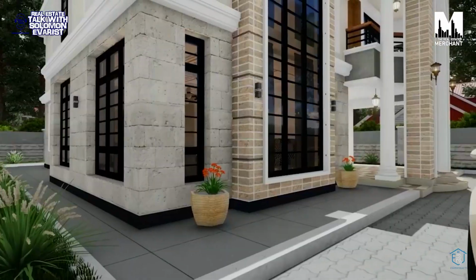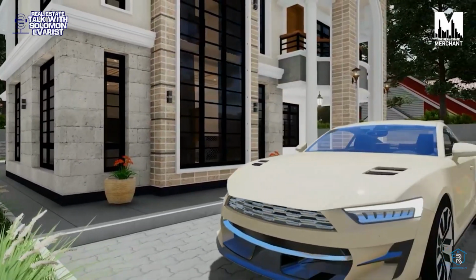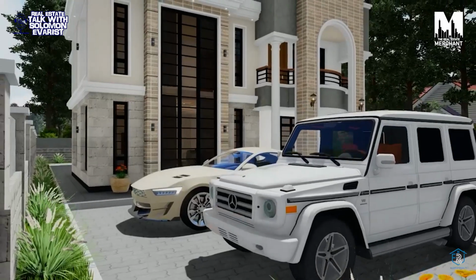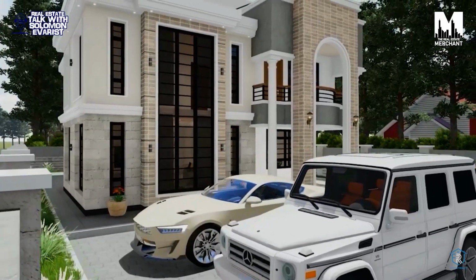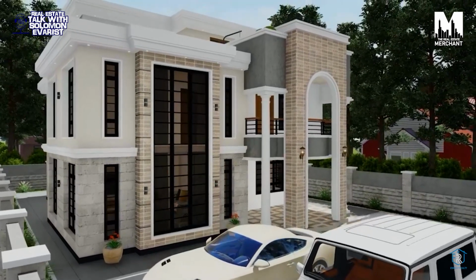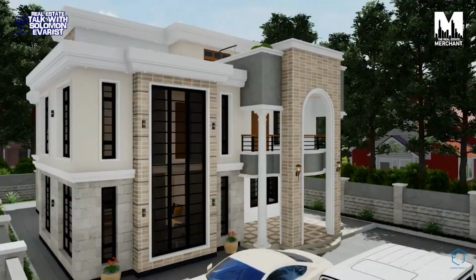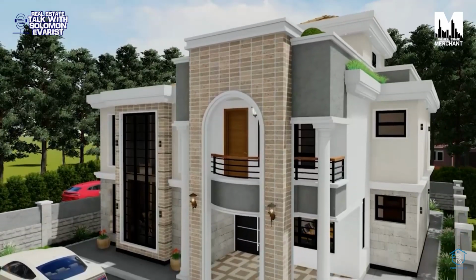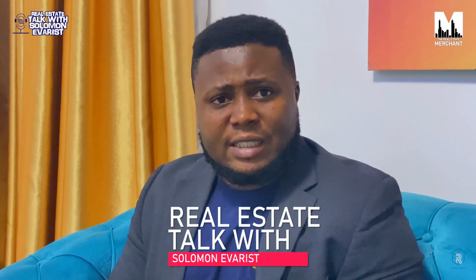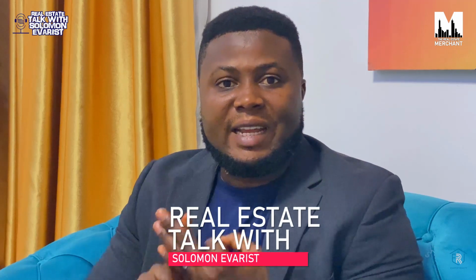You'll find this in an environment where people who cannot afford a duplex or multiple apartments can afford a luxury apartment with the feel of a duplex but in a very minimalist space. And this is a common trend within the rich class or within the lovely communities that are a bit pricey, right? Now, all of these house types are geared towards demand, functionality, and what people can pay in the market.